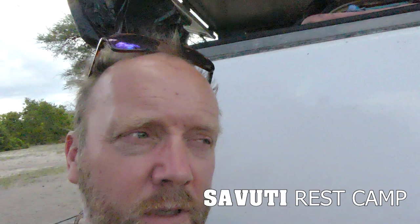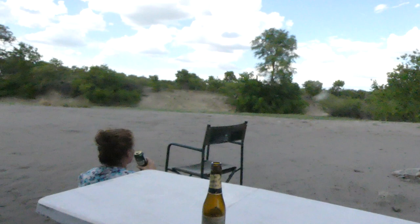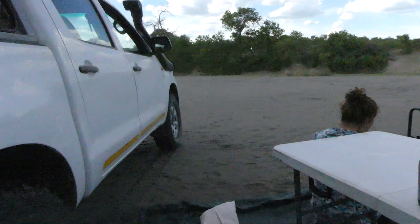Sorry for the wind. And I didn't think we'd ever get here. I didn't think I would ever get to experience this, which is like some kind of a wow. I didn't even realize we had booked this place, or I had organized this from the start. And it's a lovely place. This is the Savute River down there, which is normally quite full. It's a drought this year. The place is completely dry.